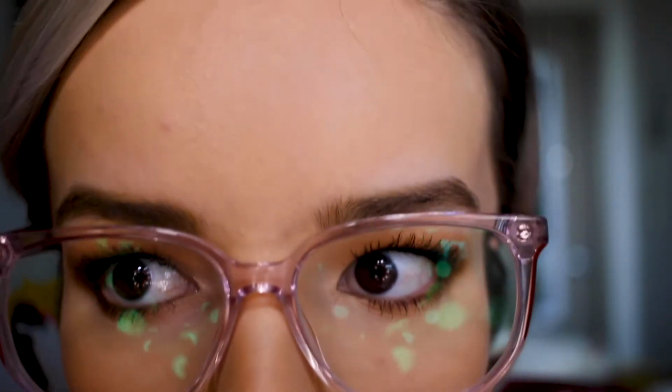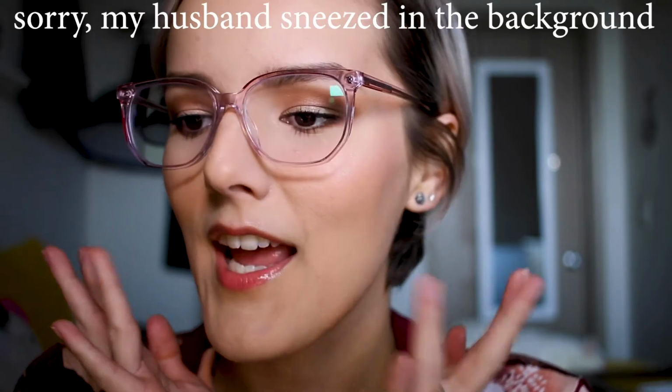All right, so you can see just a few blemishes that didn't get covered, but that's totally fine. I do not need a full coverage foundation every day. You can see some dry areas, but it's not really like clinging onto it. It's not accentuating it. It's just kind of sitting with it. I mean, I don't think it looks bad at all. And there's just no shine, and I kind of feel like it's blurring, which I really like. So I'm curious to see how it's gonna wear throughout the day. So far, no problems. Day 2.